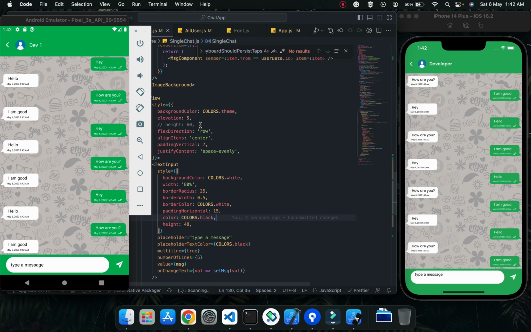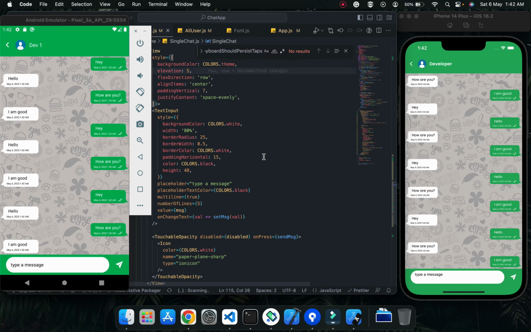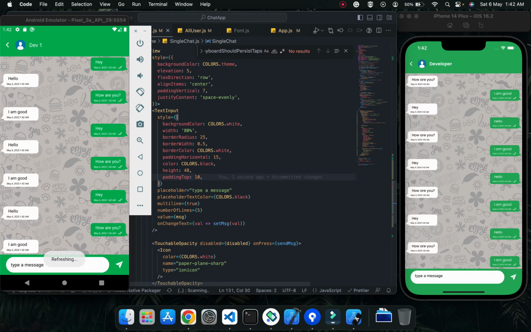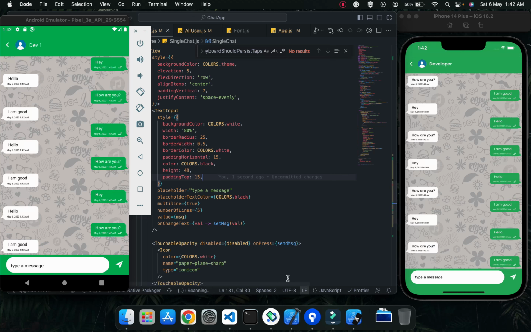What I managed to do here, and there might be a better or different approach to resolve this, is to make it center manually by using padding. But you'll notice that once you add the padding, it comes up to the center, but on Android it goes to the bottom. So you can simply add a condition based on the platform: if it's iOS, then the padding top should be 15, otherwise it should be 0.